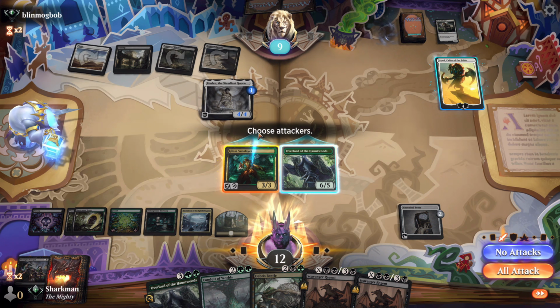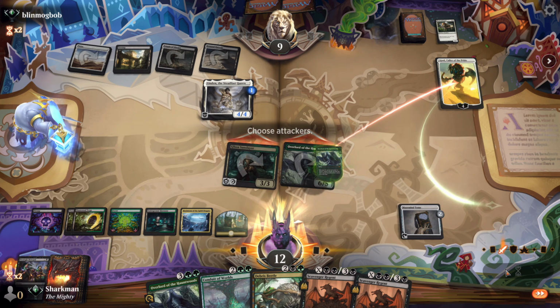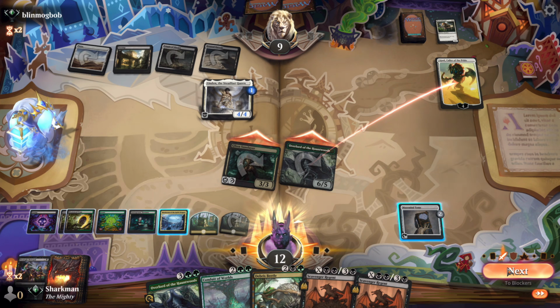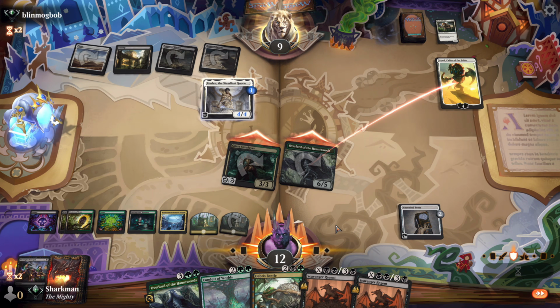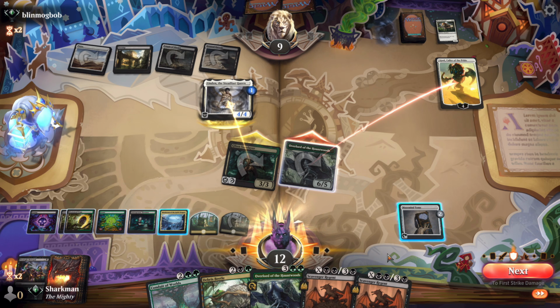We'll send Glissa at their face and the Overlord at a Johnny. Let them sort out the block. They choose to let both of their cards go. That's too bad.